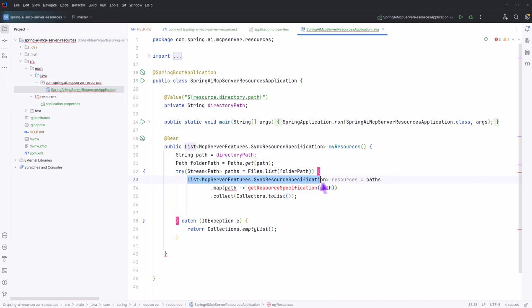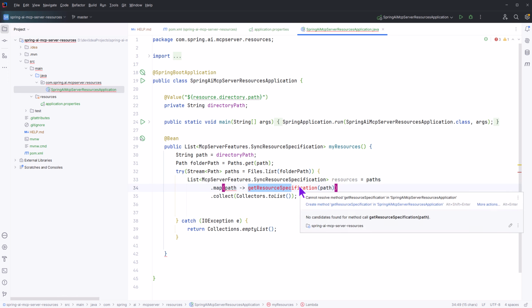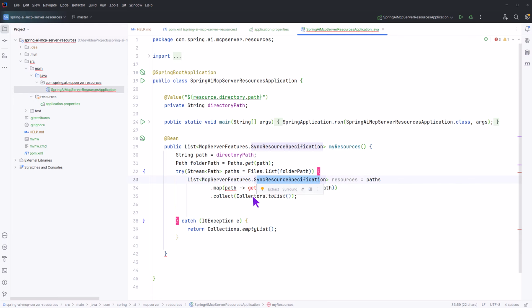And now let's start with our implementation of getResourceSpecification. Let me quickly fix the compile time errors. I think I'll have to change the path variable name as it is already being used.